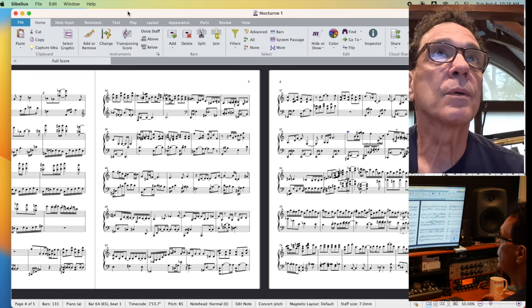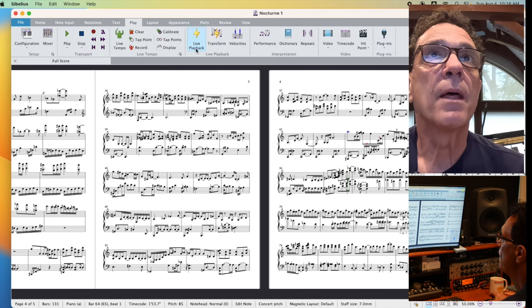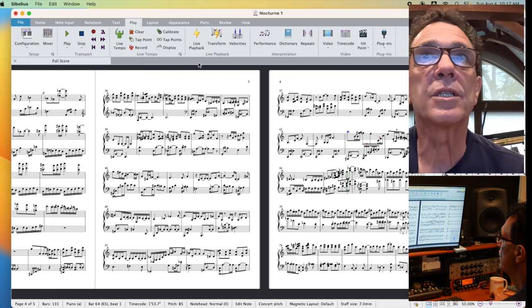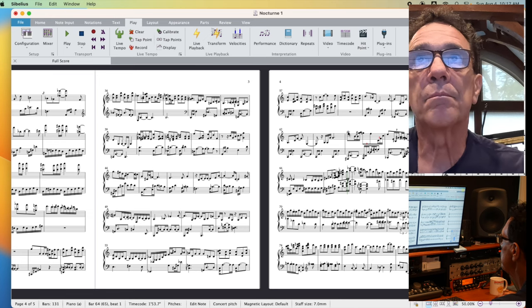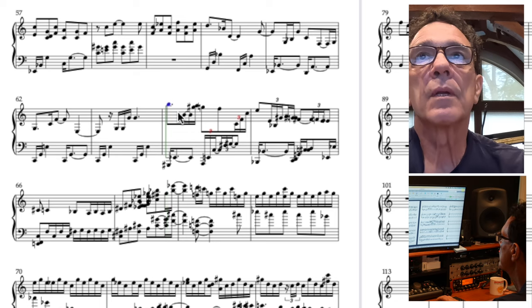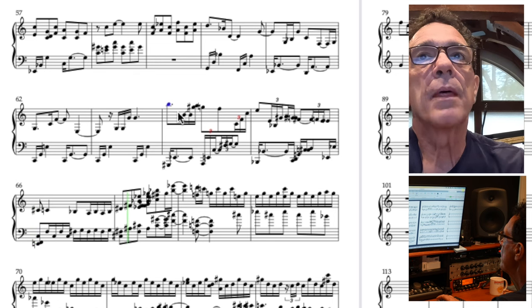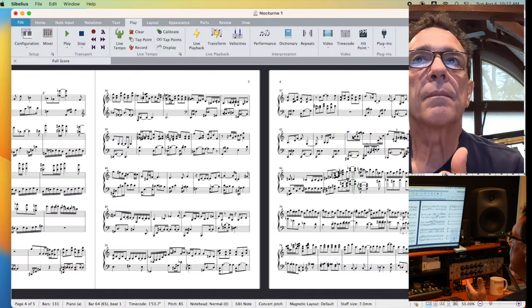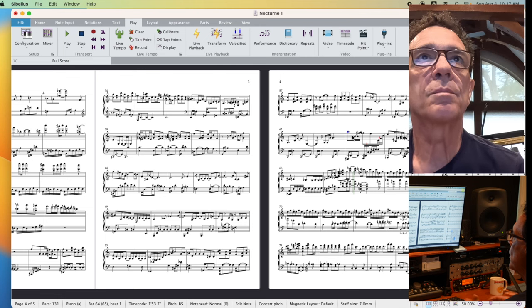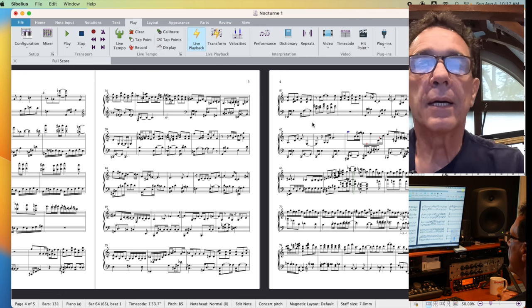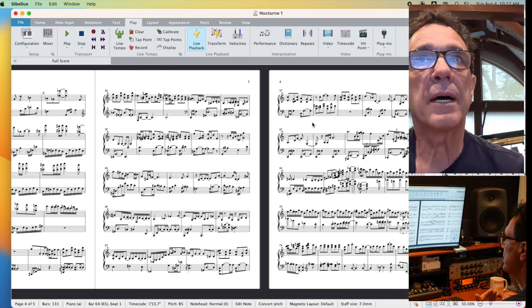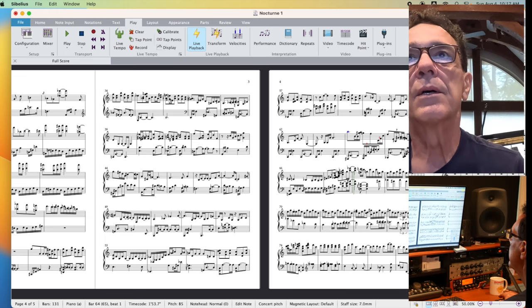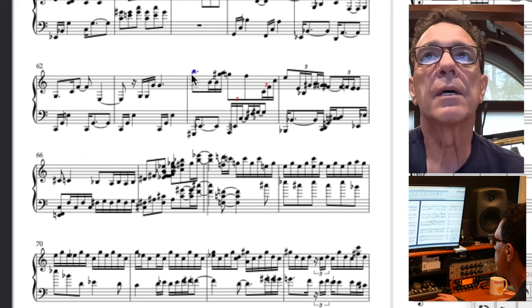I'm playing this because when I hit play, I have the option of how I actually played it versus how it would sound if we just played it from the same measure. So this might have been how it would sound if I would just input the notes, but if I would actually hit live playback, it's going to give me more of the performance of how I actually executed this when I played it. So again, here's a little reference.